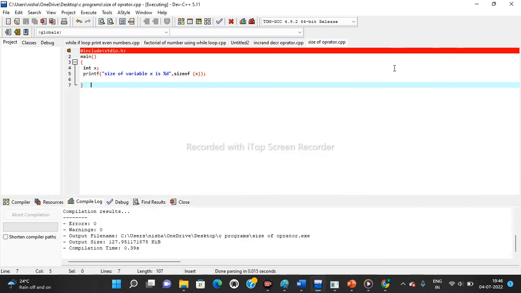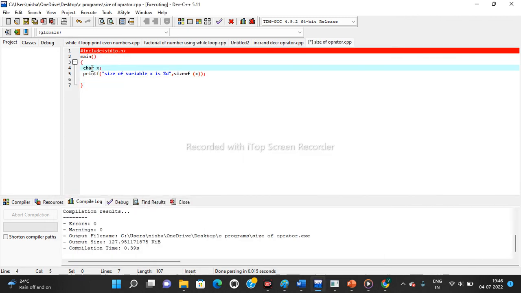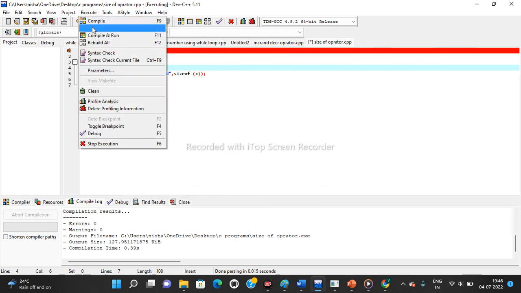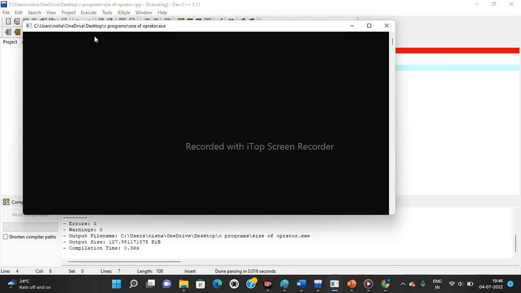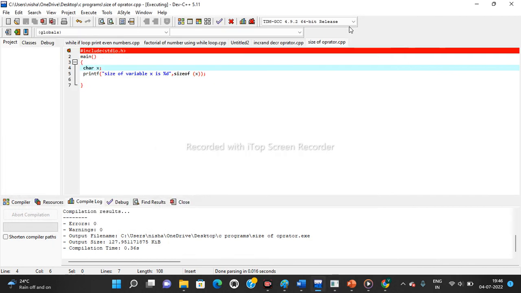Now if we declare the variable x as a character, not an integer, then we again compile and run, and you can see the size of the variable x is 1 byte. So for character it shows 1 byte, and for integer it shows 4 bytes.